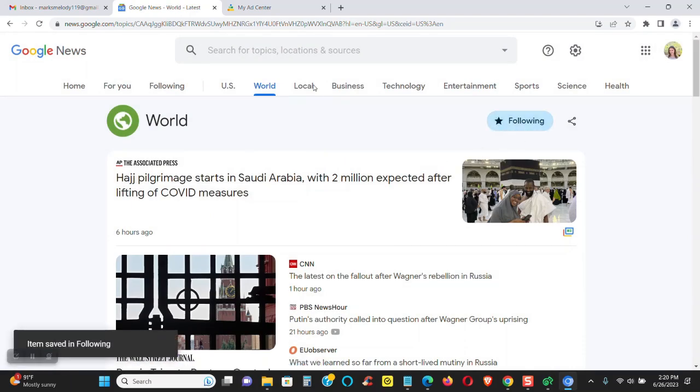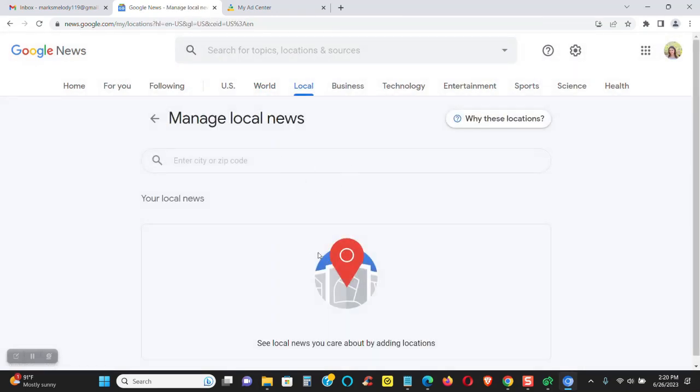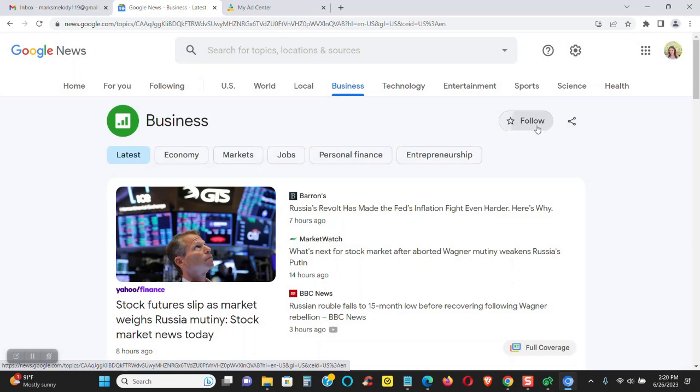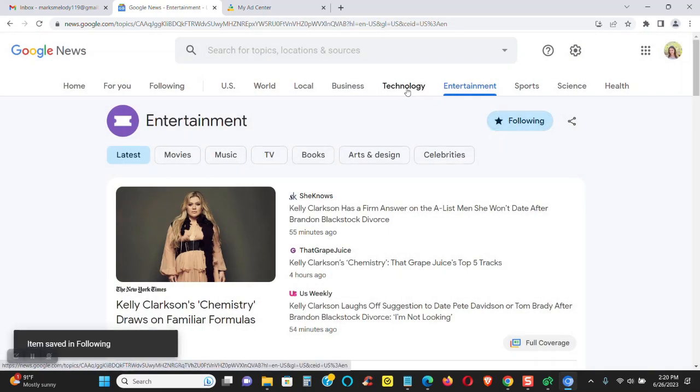Follow. Now, this is interesting. If you're going to just do a single profile per account, you're going to click on here, click on there, put your city and zip, and then it will subscribe you to their local news feed that Google considers local. So that's fine. I don't know if I'm even going to use a profile in this account. Just showing it for an example. Business. You don't have to select all of them. It doesn't really matter. It's not like it's going to be a red flag or anything.